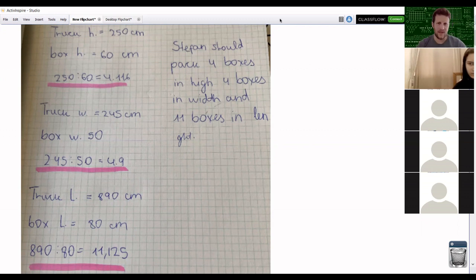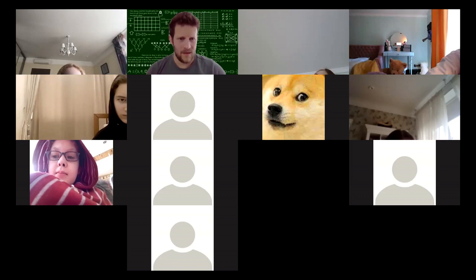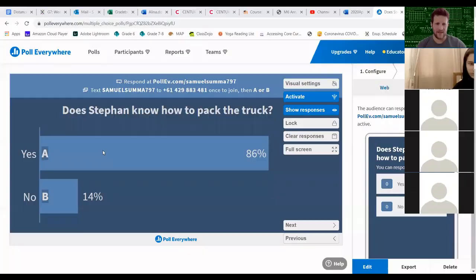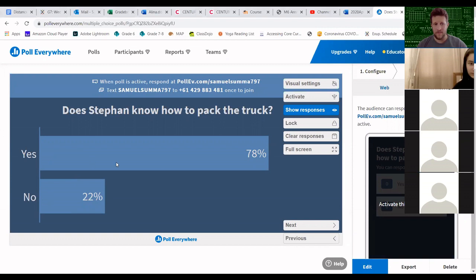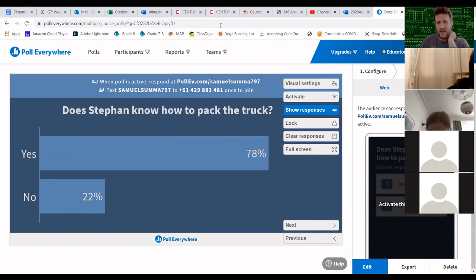Then let's check it out. Here's what your guys' responses were. Vast majority of you guys say you do know how to pack the truck. Oh, sorry, I know people are still voting. Vast majority of people know how to pack the truck, and that's interesting. That's totally fine. I was trying to get at, there's different values of communication. We can communicate really well or really poorly, and then all the spectrum between. But you guys could follow this communication and would be able to pack the truck. 22% of you said you wouldn't have known how to pack the truck. And that actually makes a ton of sense to me.